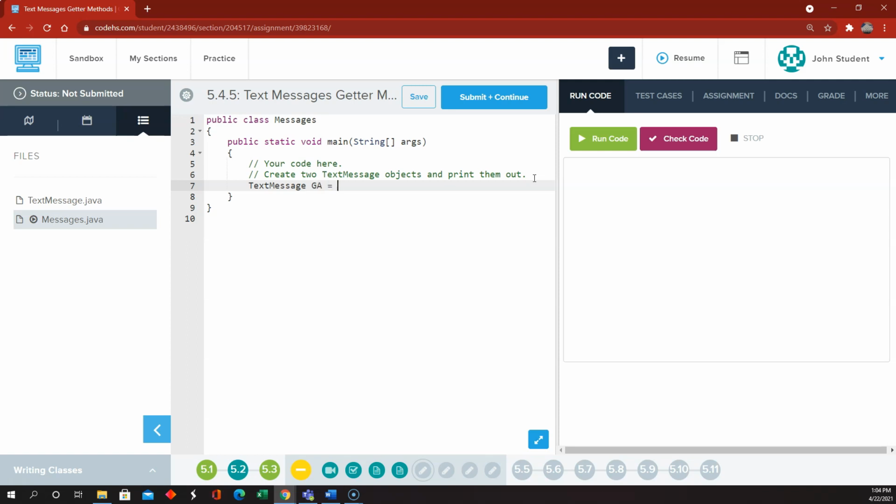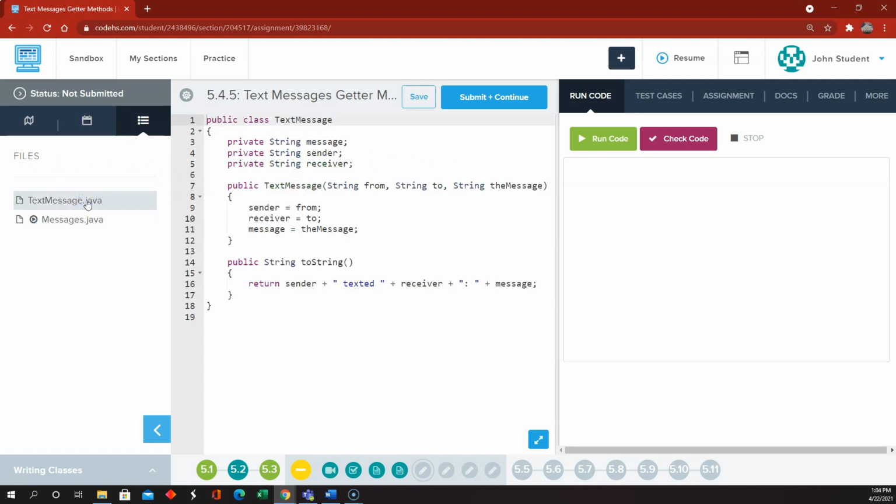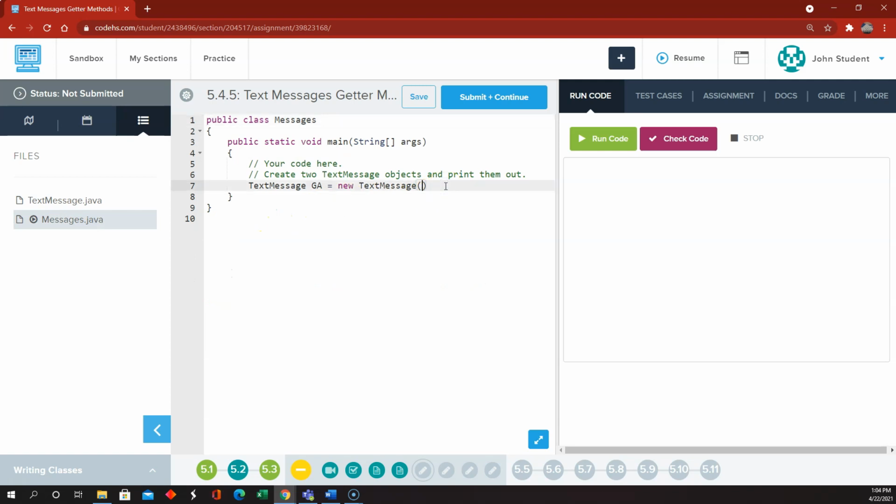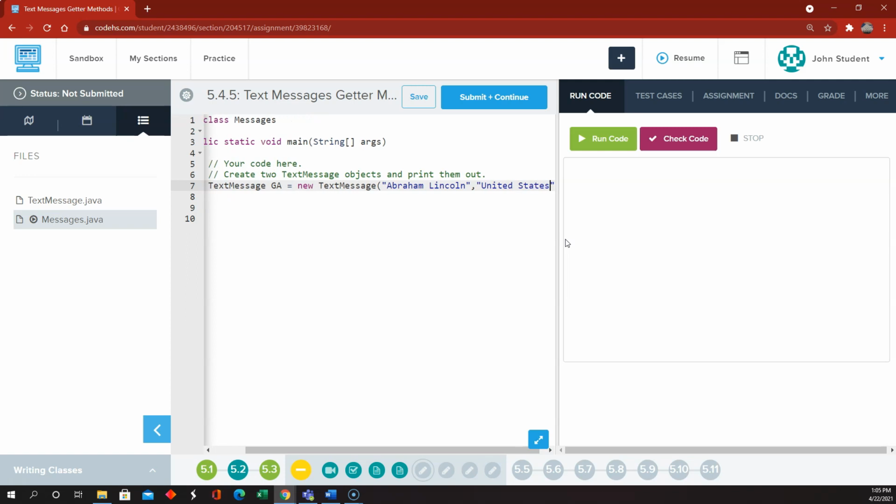I'm going to say GA equals new text message, and I need a string from, a string to, so a string who it's from, Abraham Lincoln, a string to, who it's to, and a string which is the text message.